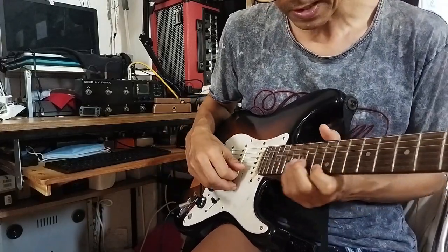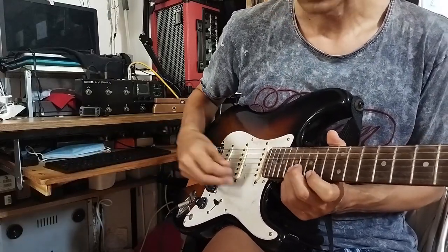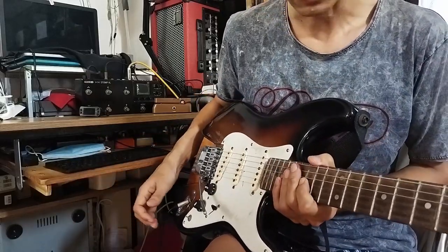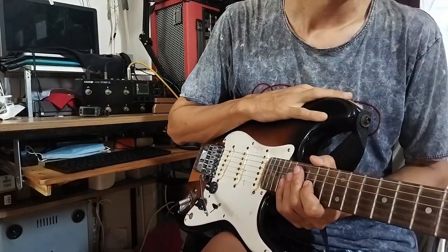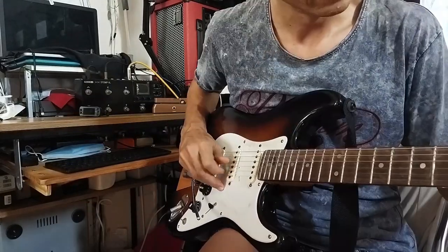You can hear the choke sound. It's a fretting issue. But now I send the guitar to Saigon. I have a dude there and he did an excellent job on my other Strat.